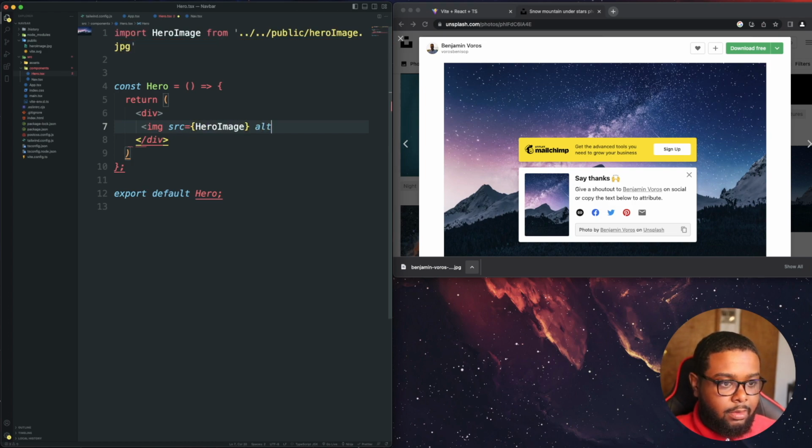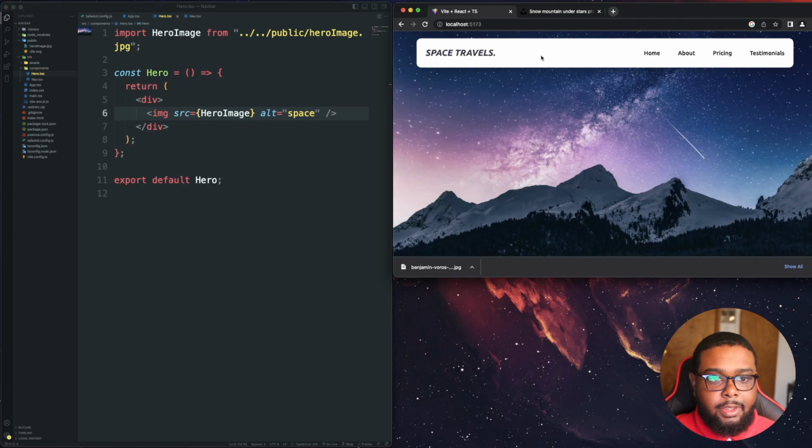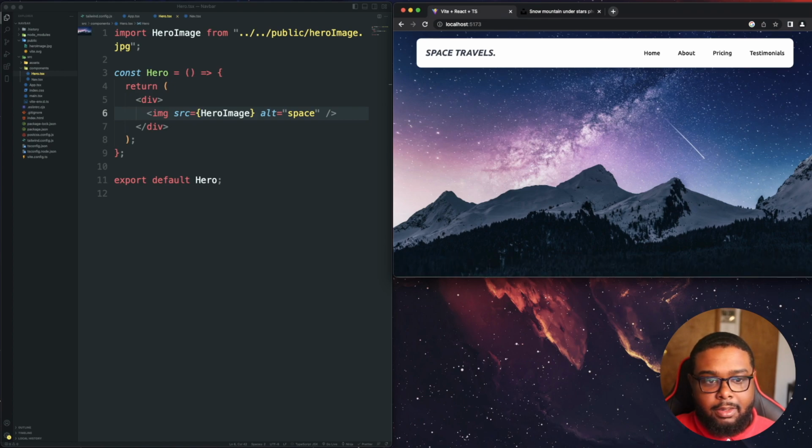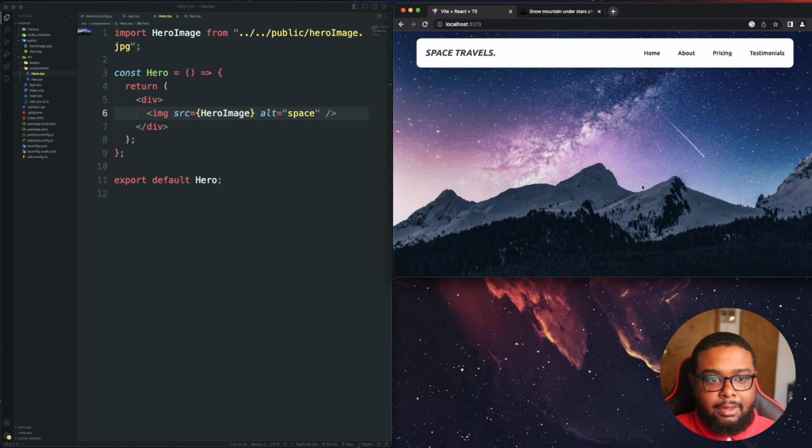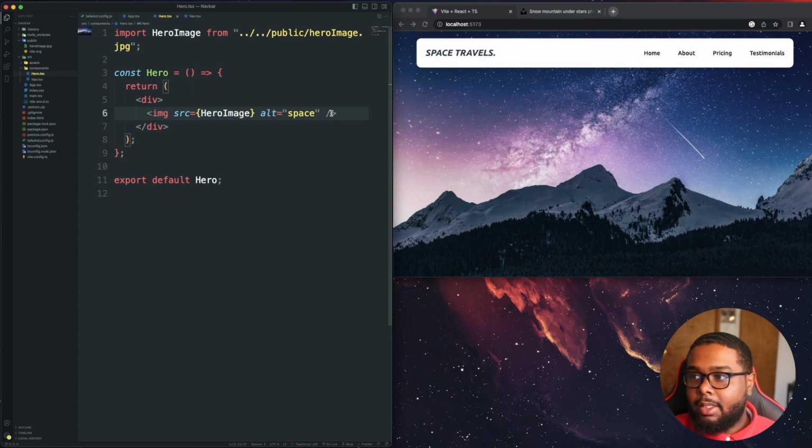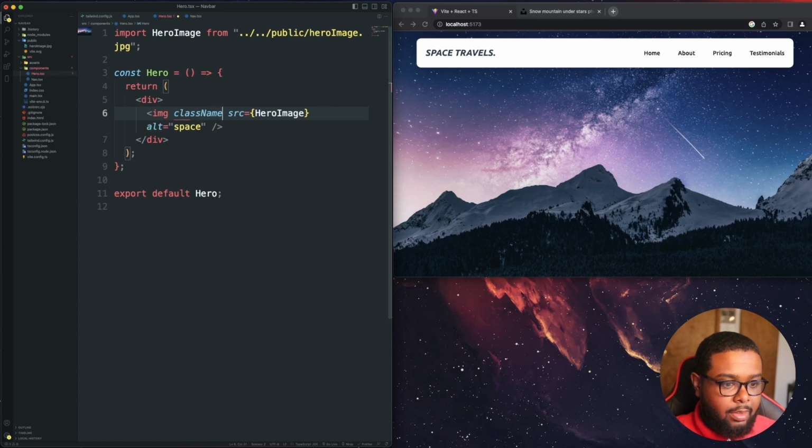And for the alt, we're just gonna do space image, I don't know, like that. Now we should be able to see it. Nice. All right, cool. Let's give it a className.